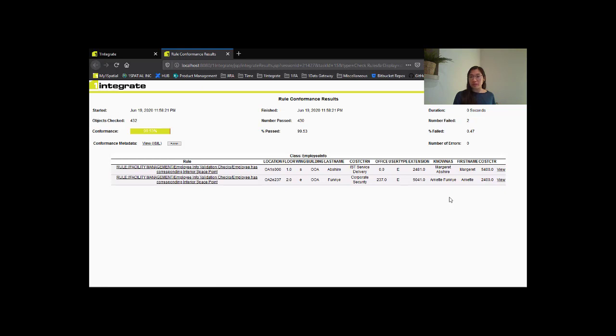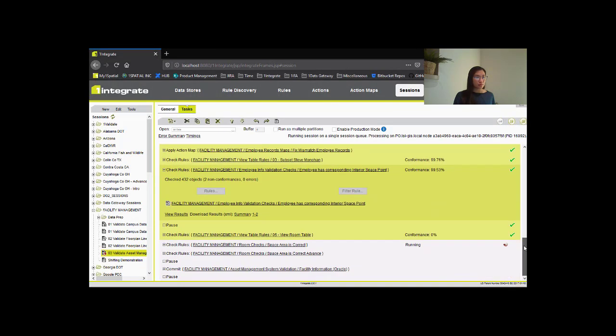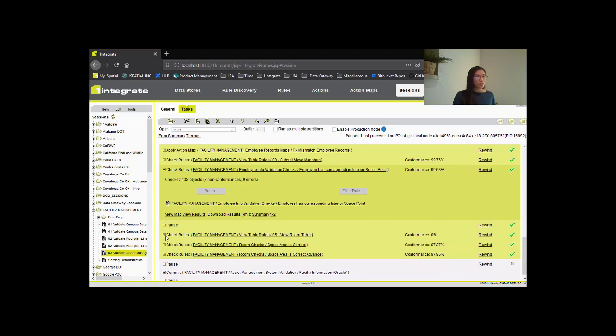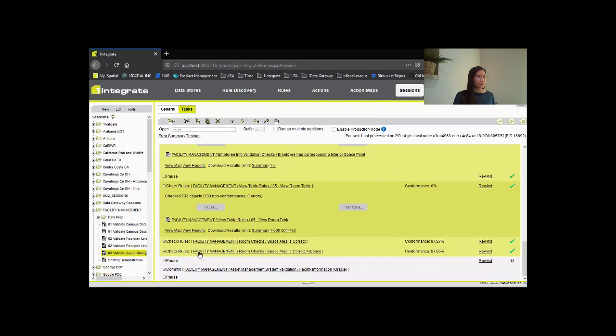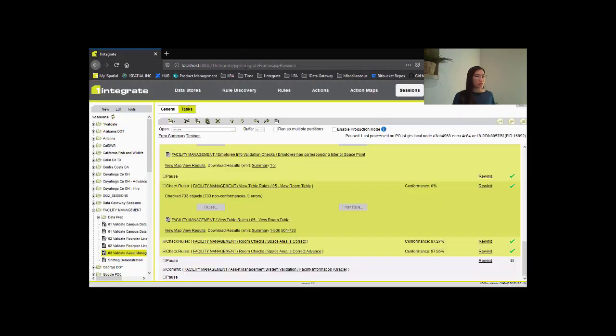We also had another Oracle table that we read in, so how about we run a couple of validation checks for that as well. All right, so what information do we actually have on our room table? So we have space identifiers, and we also have the associated square footage or the area associated with these identifiers. So what we can do here is verify that value by actually calculating the space area and checking that that's consistent with what's listed on this table right here. So that's actually what the rule here checked, checking that the space area is correct.